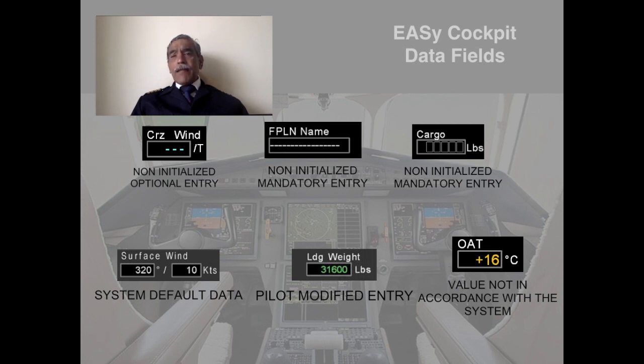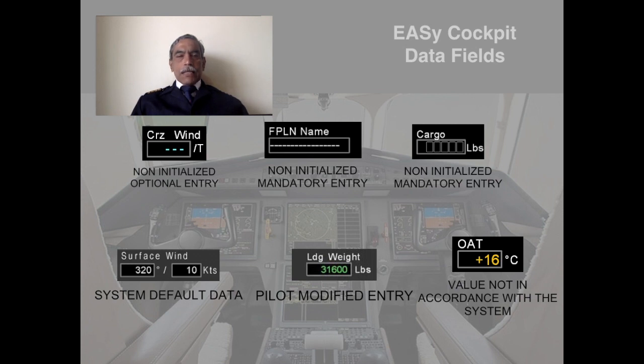As I explained to you, there are several methods to input data. First is using the cursor control device, placing it, highlighting it, and then amending it, and then selecting it, or using the multifunction keyboard, entering the data directly. Not only that, it can be used to clear and delete data as well. That means if you fed the incorrect data, you can delete it also, and then once again re-enter or accept what is presented by the aircraft. Let's see some of these elements.